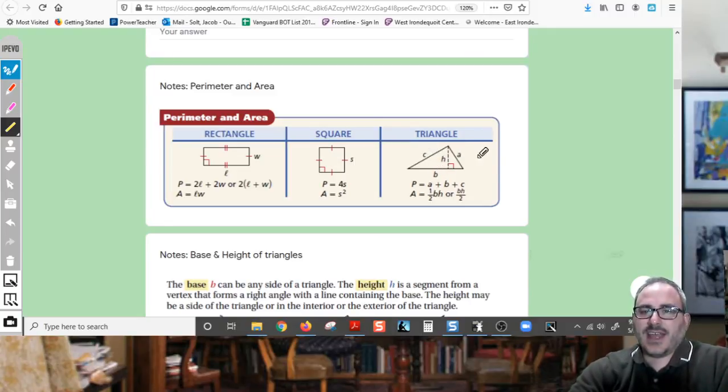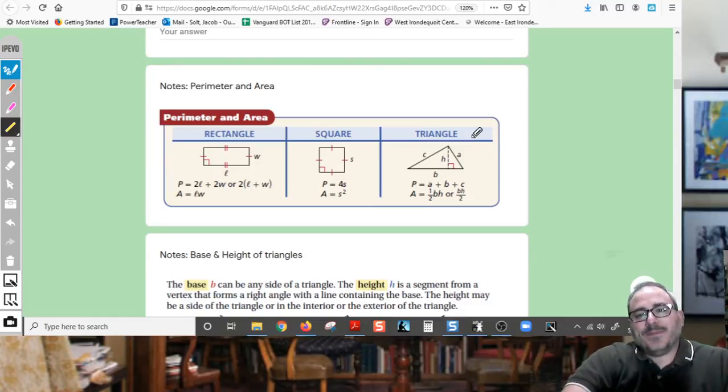Now you're just going to have to add these three up, because the side lengths of a triangle are not always in a particular proportion based on the angles. If we were just talking about right triangles, we might be able to say something a little bit different. But given the fact that not all triangles are right triangles, to find the perimeter of any triangle, you're just going to have to add up A plus B plus C. Add up all three sides. You have to find all three side lengths to find the perimeter.